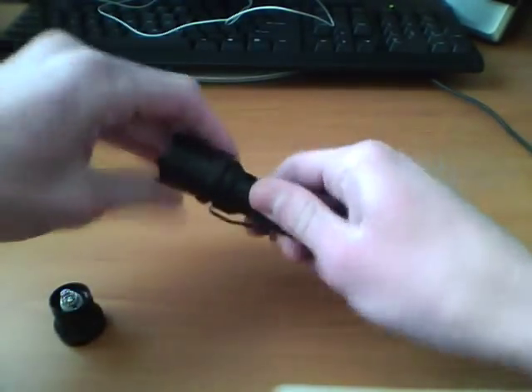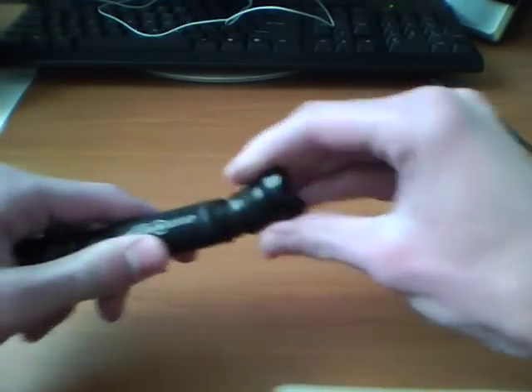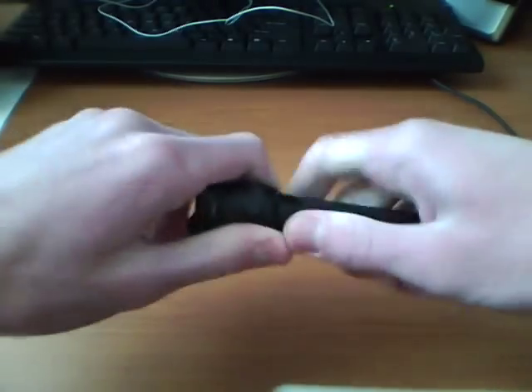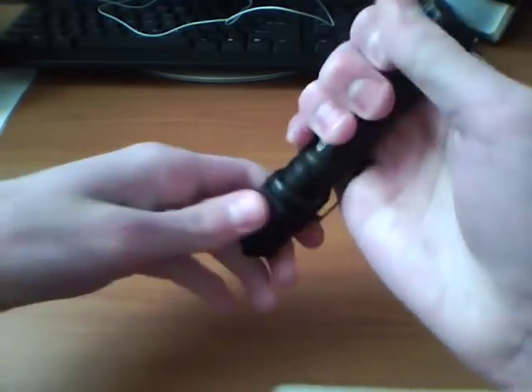It's not hard to put together or take apart. Also, if you don't screw these parts on really tight, I've had problems where the light won't turn on. See, if this is unscrewed a little bit — see, it won't turn on. Click — turn on. That's pretty much tight.